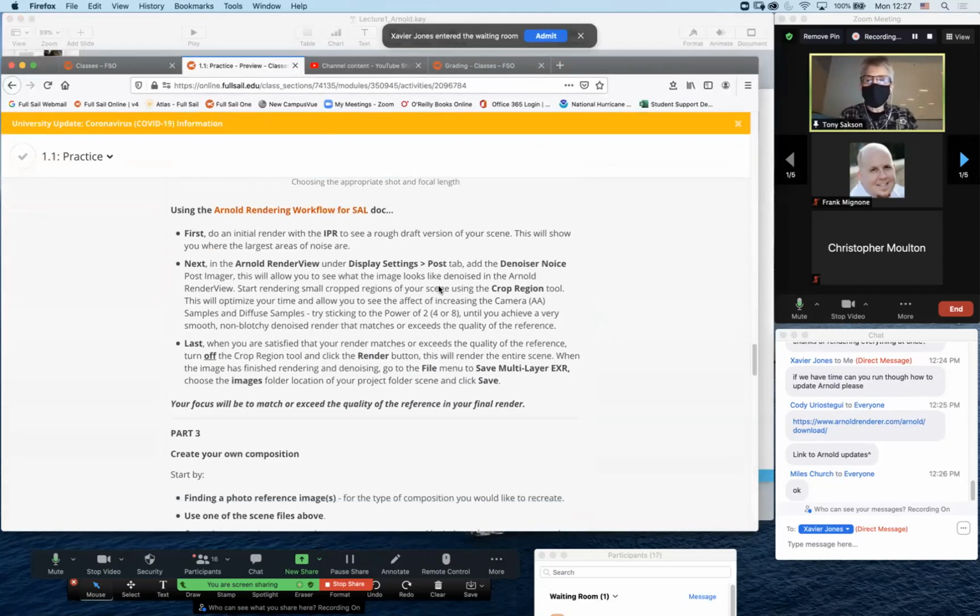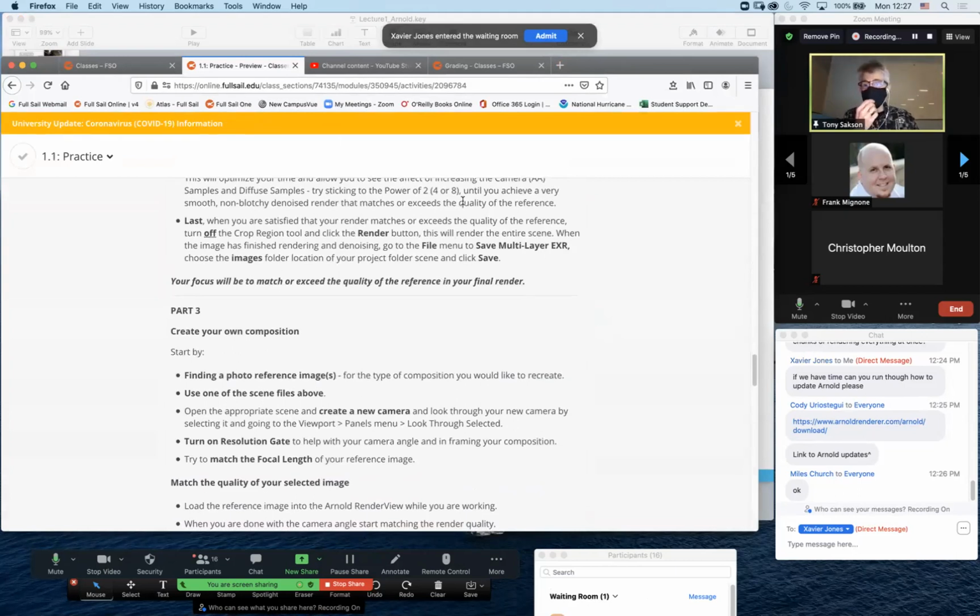So MyComp allows you to take one of our scenes, use it as a foundation, and what you will do is basically find photo reference of a scene that you would like to try and recreate the look and feel of.